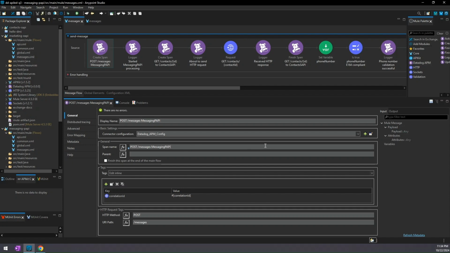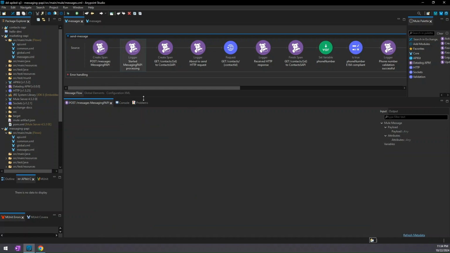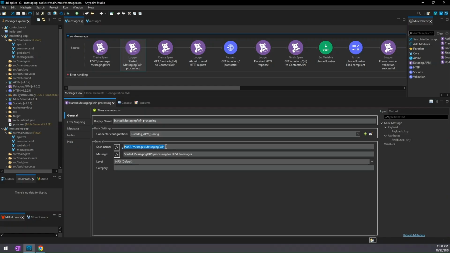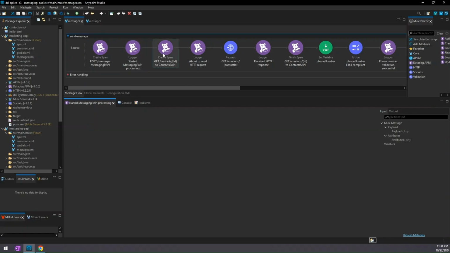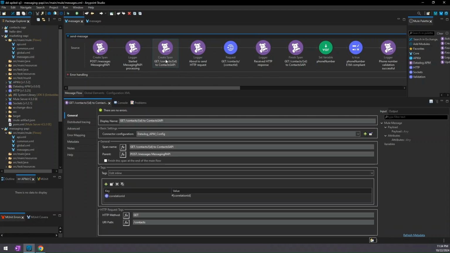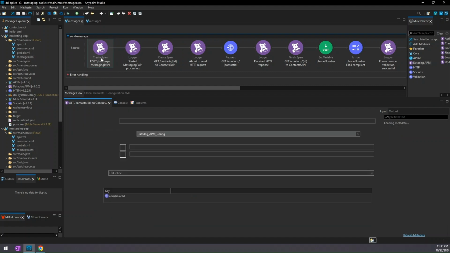Going back to Anypoint Studio. This happens because my first create span, once again, has a name. I need to use that name in my logger, span name 2. And also, this other create span is going to know that it should be a child of the first create span in this flow, because in here I'm going to use as a parent the name of my first create span.